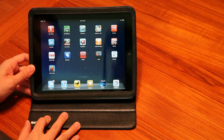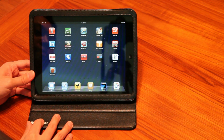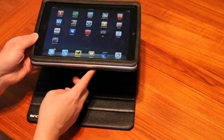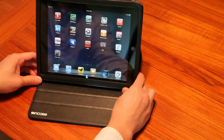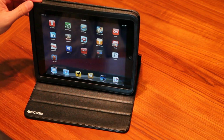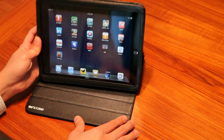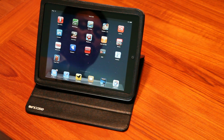But then you have like 3 different angles. You can either go there for more angle like that, or you can even go like that, which is really cool. So it has these little slots here, and then the little edge of this part of it just goes into the slot, and it seems pretty sturdy. Certainly if you have kids around, or a big party and somebody bumps this, it won't really topple over left or right. It may topple over back like that, or forward, but it seems pretty sturdy, and I've watched videos like this totally fine.